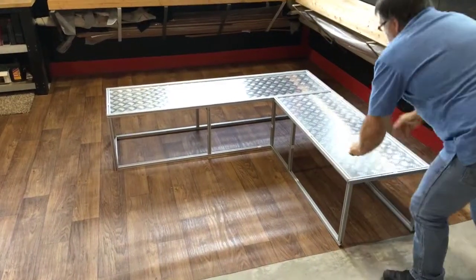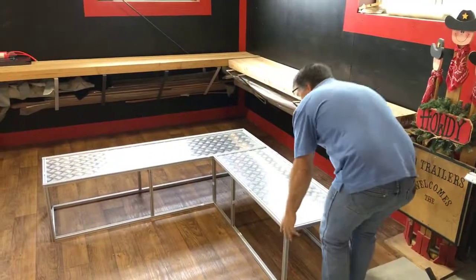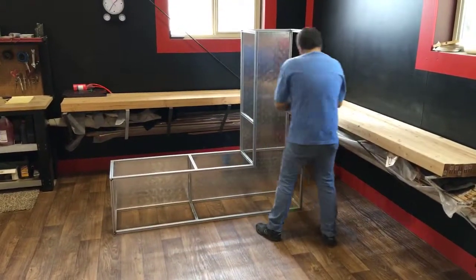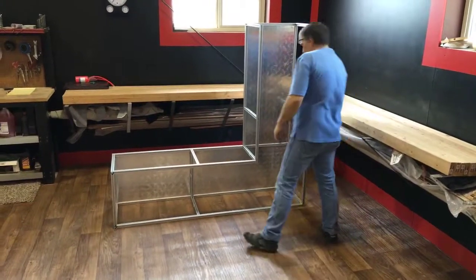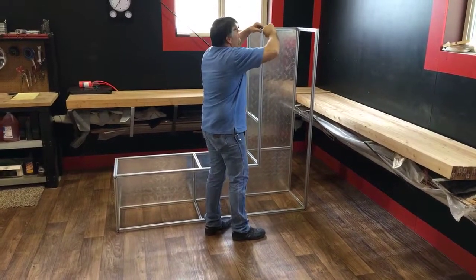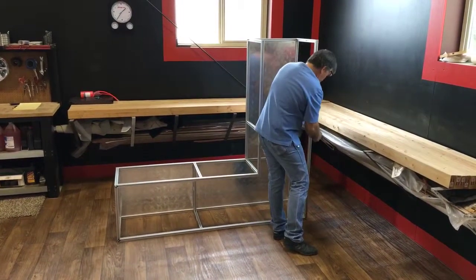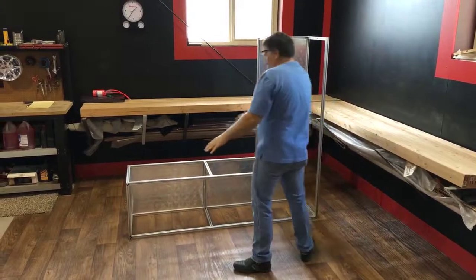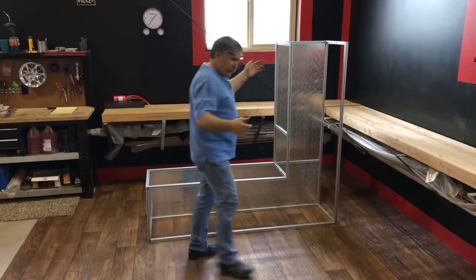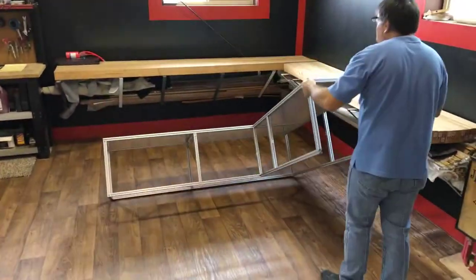There you have it. So after I've done with this part of it, what I want to do is I usually will tip these up, and I'll go through and tighten everything. I'll just take a little tool, stick it in all the holes, and give them a little bit of torque just to make sure they're tight. They don't have to be super tight, just make sure they're clinched. And I'll go all the way around the whole assembly, make sure everything's tight. So at this point, I'm going to lay this down and move on to the next step.